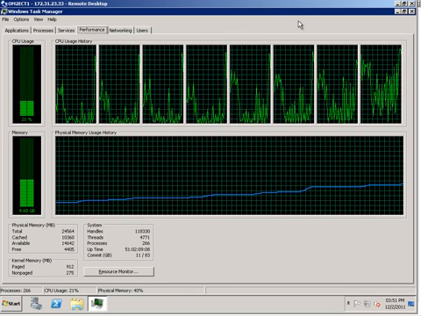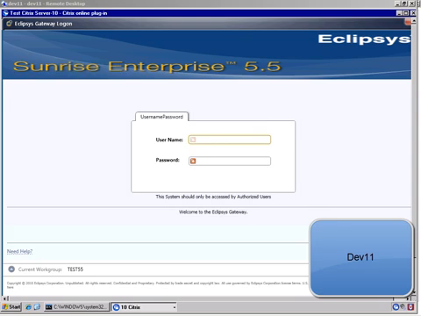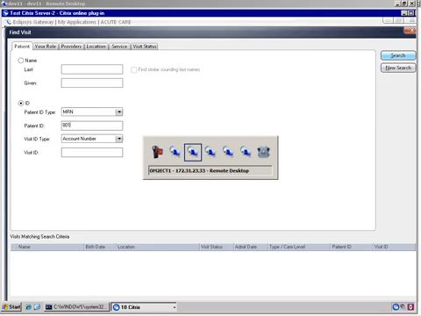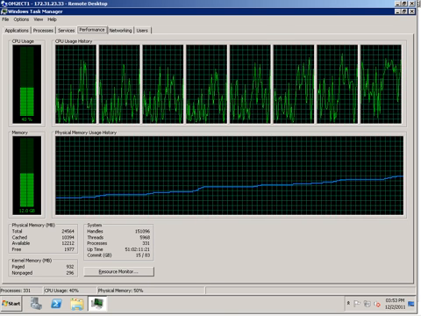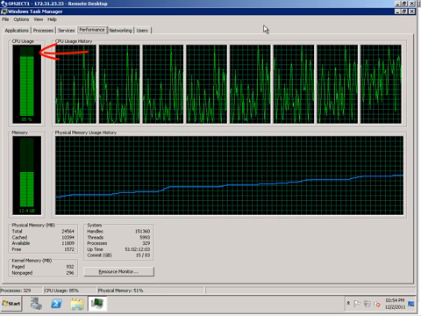Now for my last set of sessions. I connect to the Dev11 workstation and launch the GLTU. When we look at the Citrix server, we can see a solid increase of memory and CPU usage. As a matter of fact, in this presentation, we're able to get the CPU usage to spike at 99%.